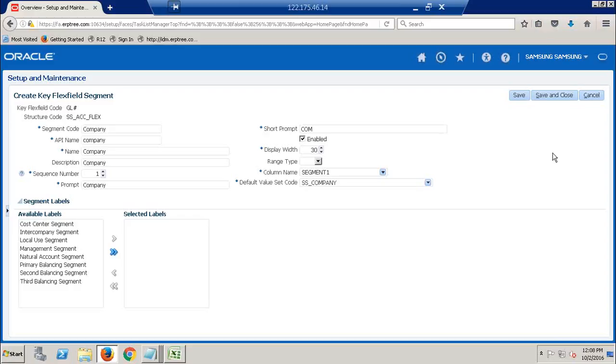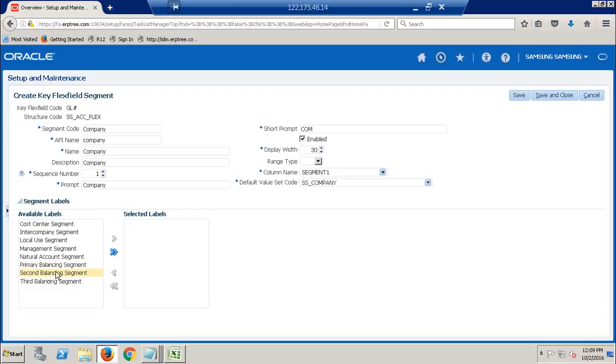Already we discussed the flexible qualifiers concept, here we call them segment labels. In EBS you have only one balancing segment. Of course, apart from balancing, you have secondary tracking, which we can treat as secondary balancing also. In Fusion you can see three balancing labels, meaning three balancing flexible qualifiers: primary balancing segment label, secondary balancing segment label, and third balancing segment label. Within your chart of accounts, at three segment levels you will be able to balance the transactions as per your business requirement. In EBS only one level, here three levels.